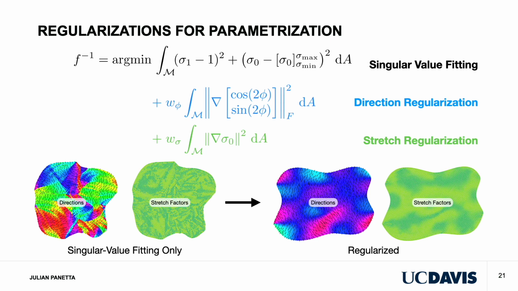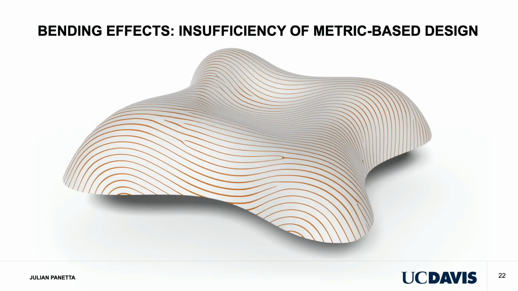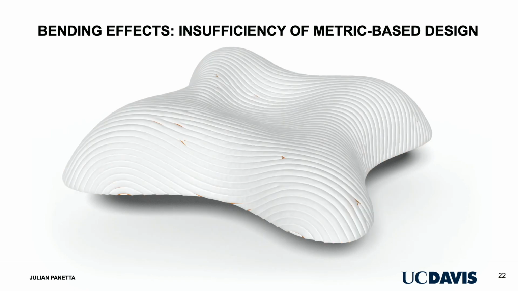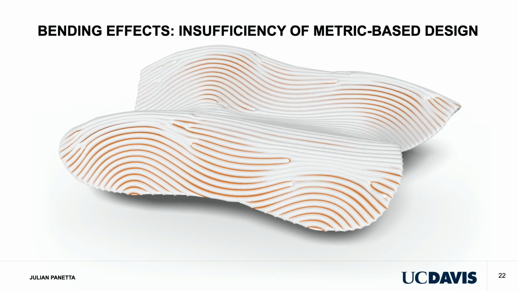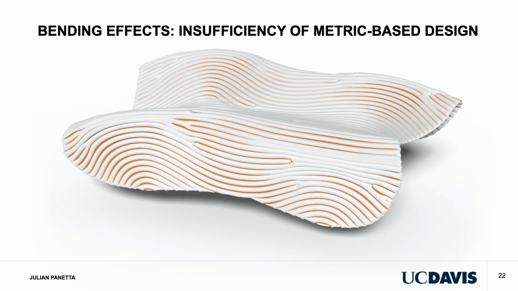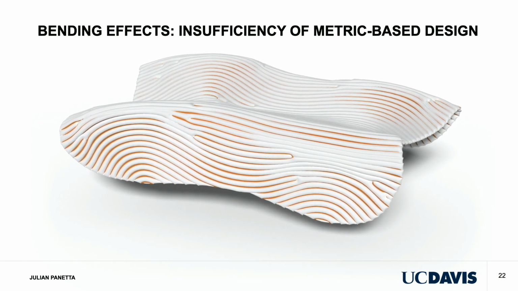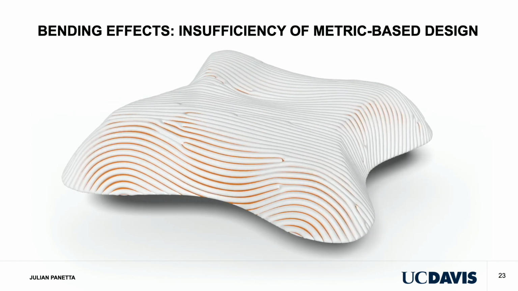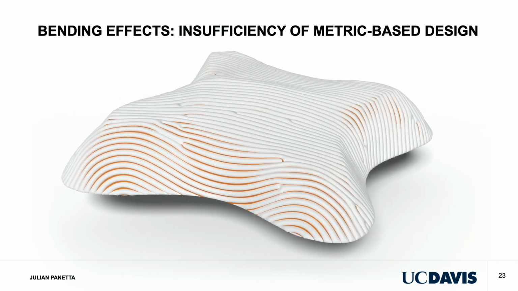We note that even with these regularizations, we are still able to produce maps that tightly adhere to the singular value constraints. To tackle the second issue, we first clarify the problem by investigating what happens when we inflate a design created with the purely metric-based approach. Even if we force the sheet to initially lie on the target surface, it immediately deforms into a very different shape. Fixing the boundary helps, but still the surface approximation is quite poor.